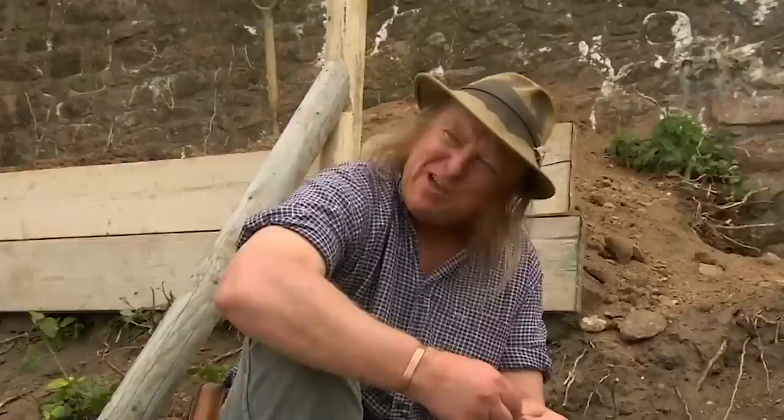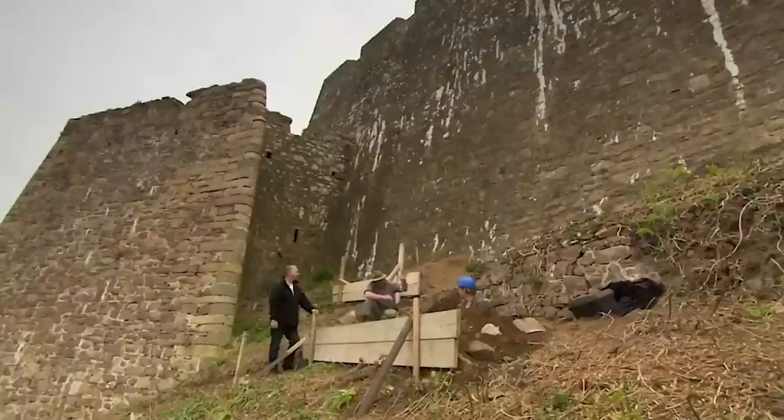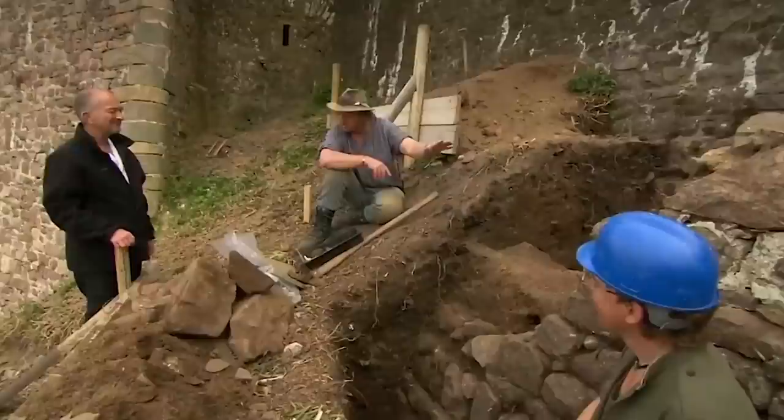The flint arrowhead is probably about 3000 BC. The stratigraphy shows that the low wall here is earlier than the big Tudor wall behind it, and it is 13th century — though the mortar would be the crucial dating thing, and the shelly mortar isn't present. So it cannot be said without doubt that this is 13th century, but it could be — it is definitely earlier than that wall.